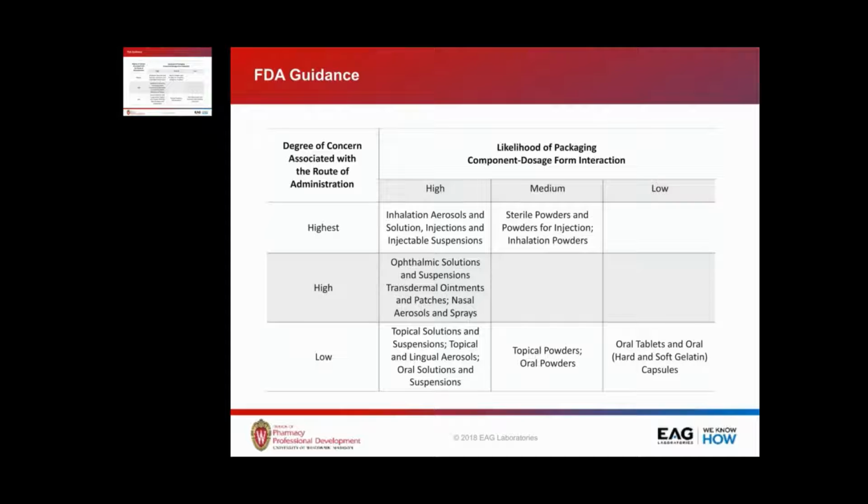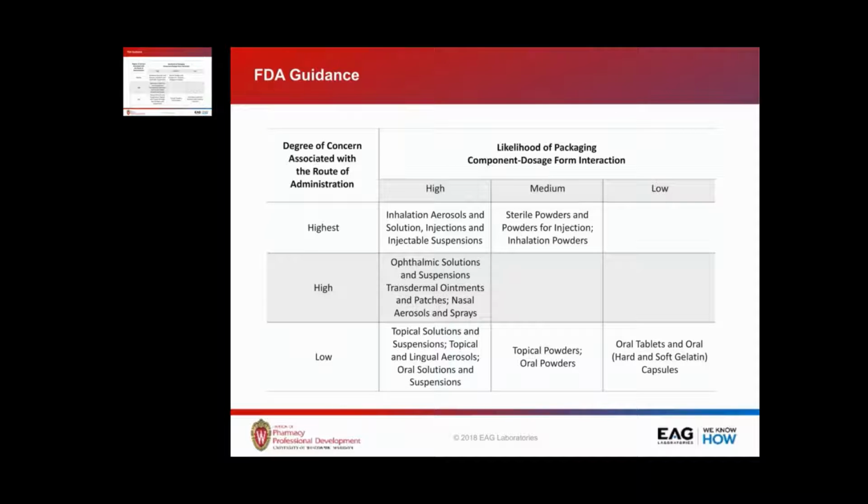And then across the top is the risk associated with, as they refer to it, component dosage form interaction. And a better way to put it is, what is the risk that you're going to have leachables in your final product? And of course, the highest risk are going to be those solution-based formulations which have a solution interaction with or contact with the materials. Medium and low risk, you get into basically powders or solid orals, capsules and tablets. So by understanding this risk assessment table, you can understand essentially how far you have to dig down into the data sometimes and what you end up having to present.